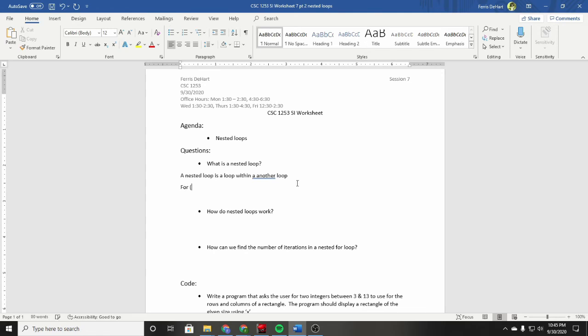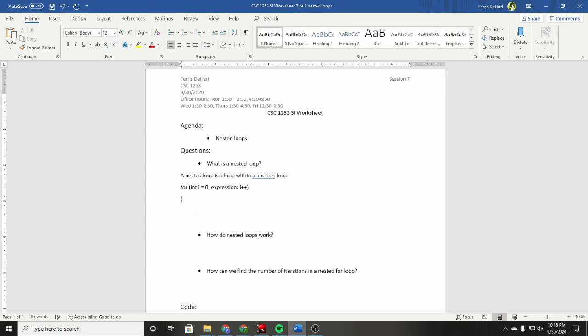So let's say we have for. They're typically written with for loops, but you can use whatever you want. For int i is equal to 0, let's just say, we'll just do expression. And then you start your second for loop.